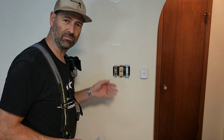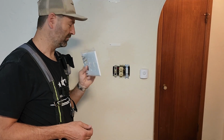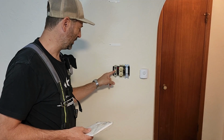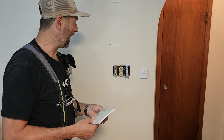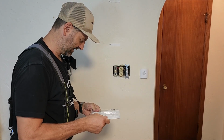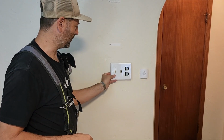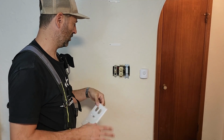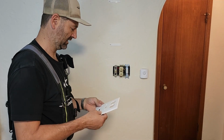So this job seems pretty simple. I came here to put a plug and switch plate on, but it's not that simple. The way this is set up is a switch, plug, switch, even though there's 4 switches. And I couldn't find a switch plate that fits. This didn't come with screws, this is what I came up with. I can either move this to here or this to here to get this to fit right. So the plug, which is these two switches here, has to move to one of the ends.